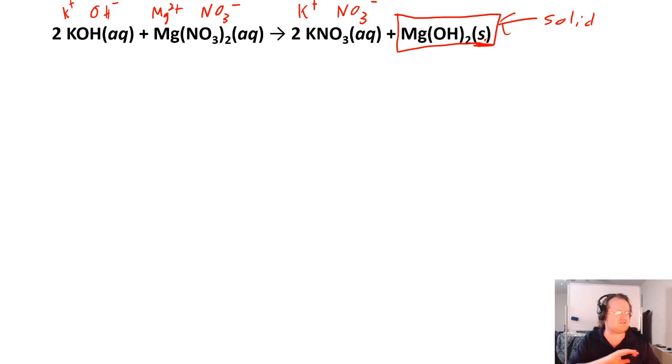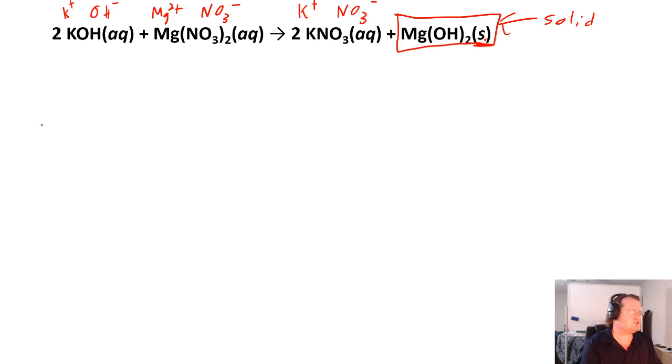So I'll start by saying this first reaction here is perfectly fine. This is the balanced chemical equation. It works, and in a lot of instances, it's perfectly fine. It tells us, for example, if we want to look for certain concentrations of these different solutions to make some magnesium hydroxide, what amounts we would need of each to make, let's say, 10 grams. We can figure that out, go do the problem we solved last video, but sometimes we want to better focus on what's really occurring and what chemistry is happening.